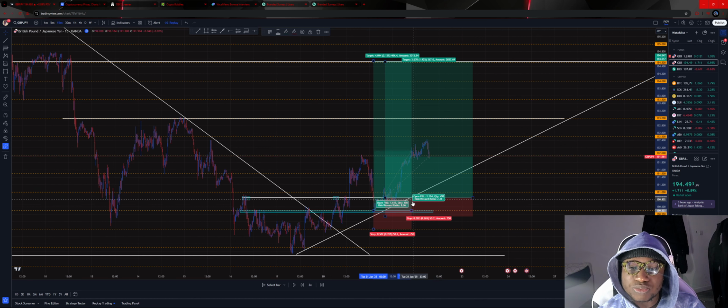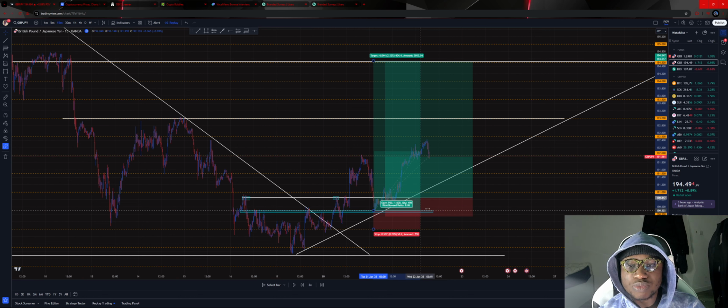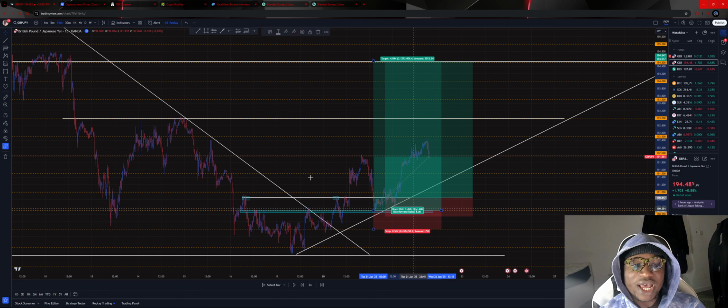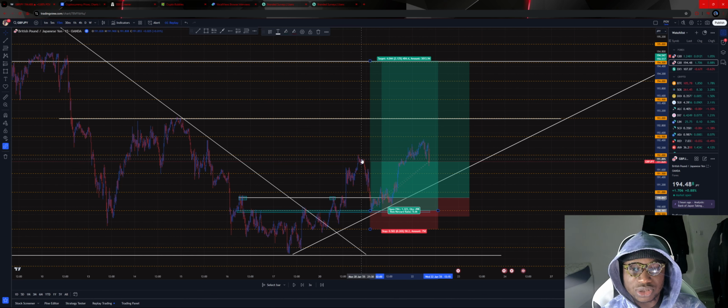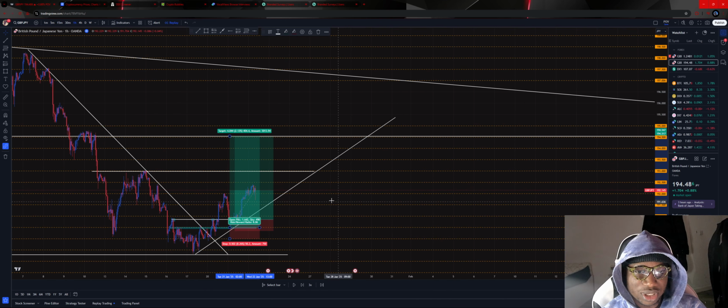I got good profit out of it, but I felt like I could do better in terms of where I closed out on my trade. So when market broke this structure and then retested it, if we go to the 1 hour time frame, you're gonna see there's a major structure there.